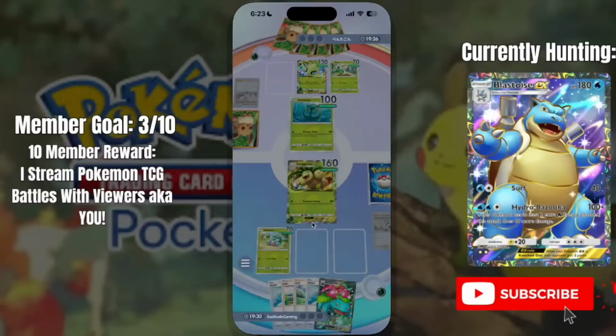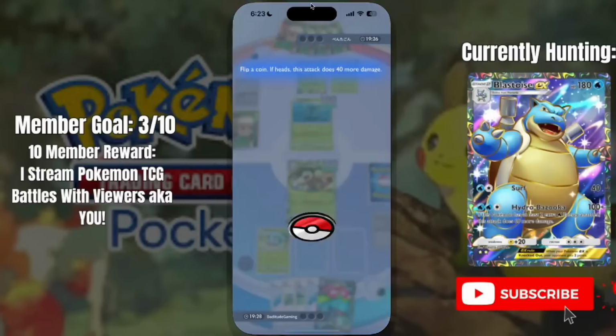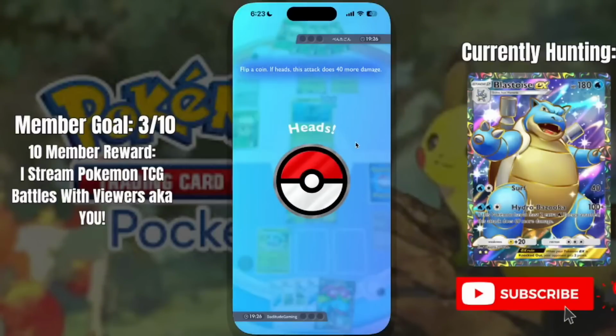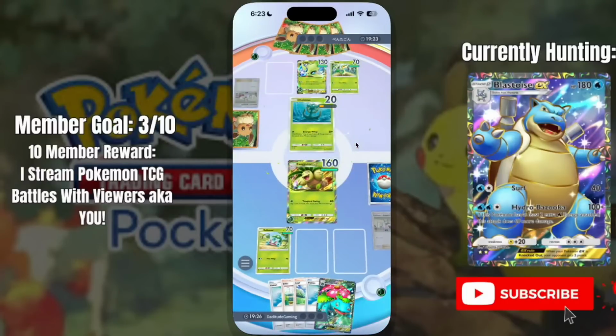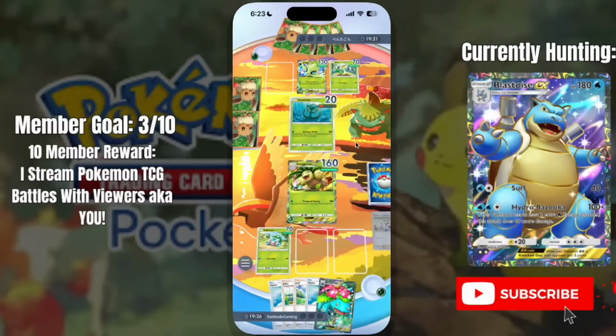But we do get Executor set up, so we should be able to get off some good damage here. And we get heads, which is awesome. That's going to force him into a decision here. He'll either have to play Leaf to retreat, or waste an energy and an X speed, or lose Delmice. So we should be in a pretty good spot here.